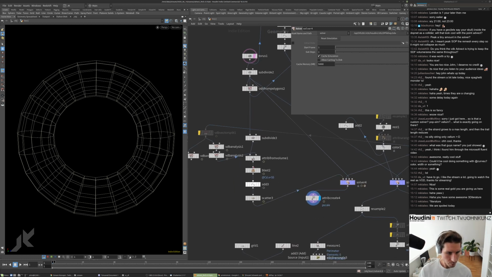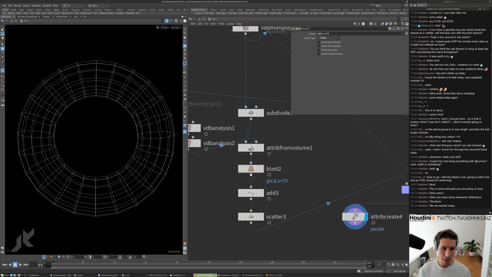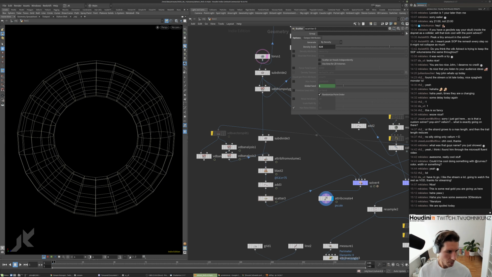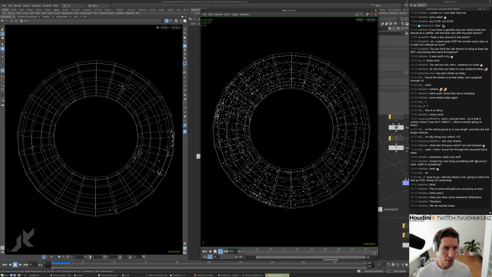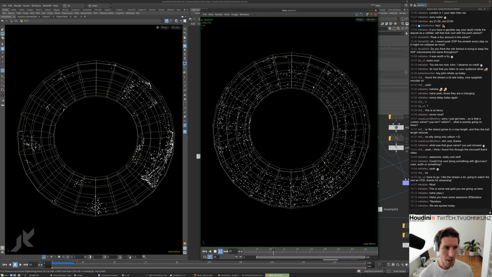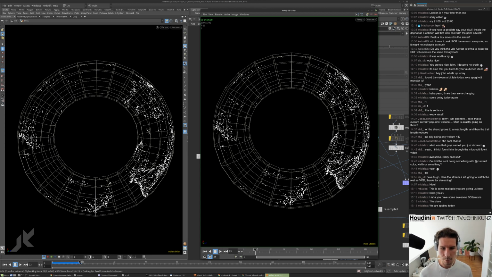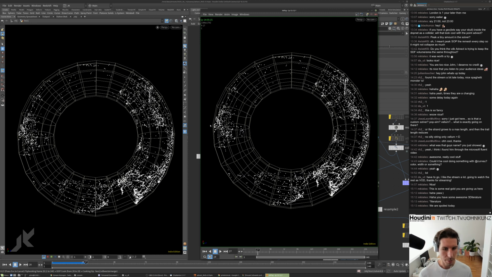Now I'm gonna go up here and go back to a higher number with my masking. So there's less area that we're going to emit from, but then when we do create points, it's going to be a lot of them. So I think this might be a little bit more interesting because it's going to be like little jets, just a lot more excitement. Instead of just a constant thing that you could do with a slider, this is going to be like big whooshes or something like that.